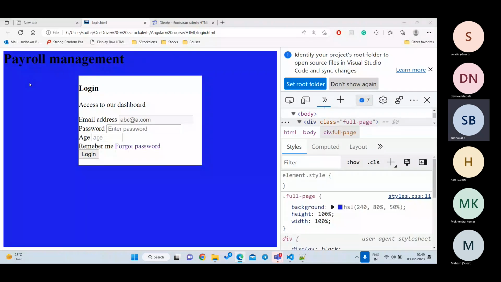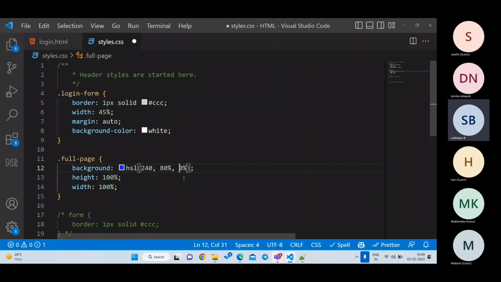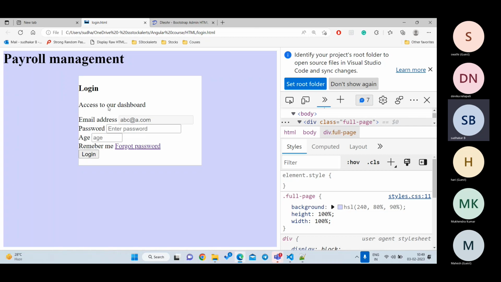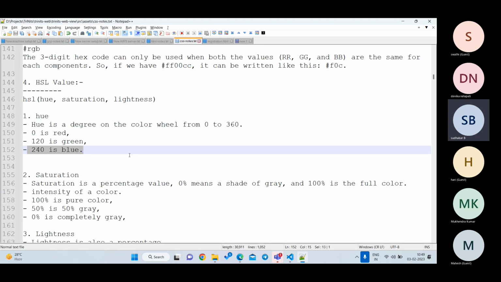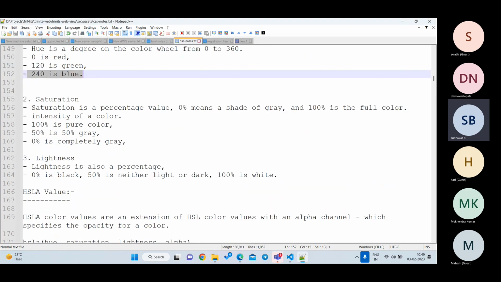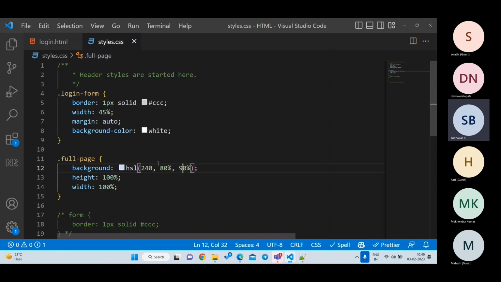Okay, and the third parameter is also the same. You can apply 90%. This is like lightness, and how much you apply on these 3 things, you will get some color. This is nothing but HSL. Okay, and there is another parameter called alpha value. Here also you can give an alpha value. Do you know what is alpha? We have learned alpha somewhere, right?